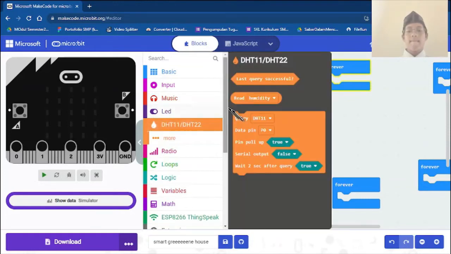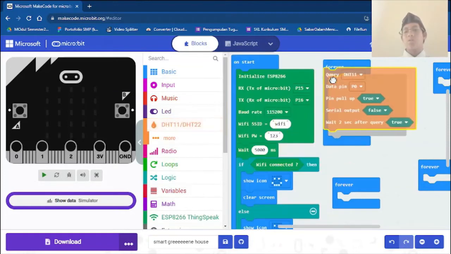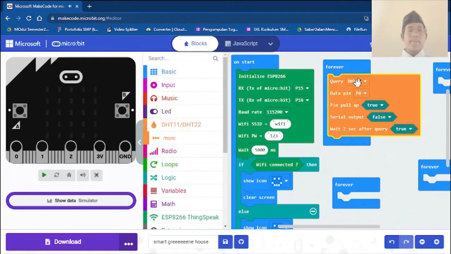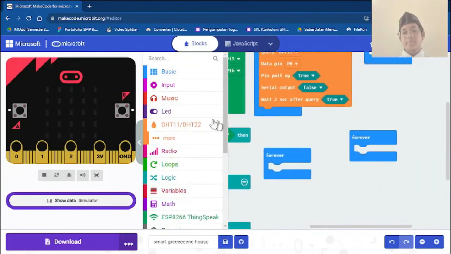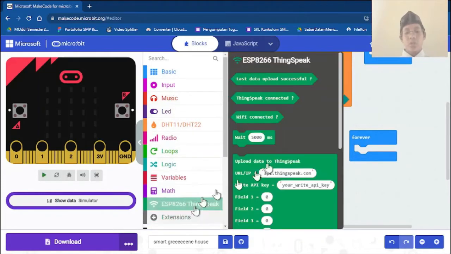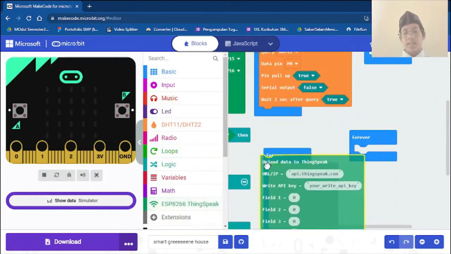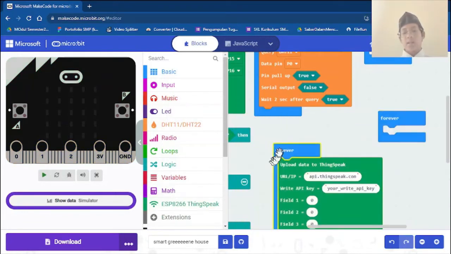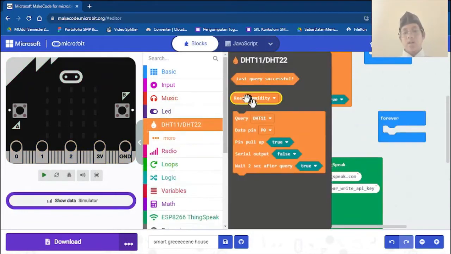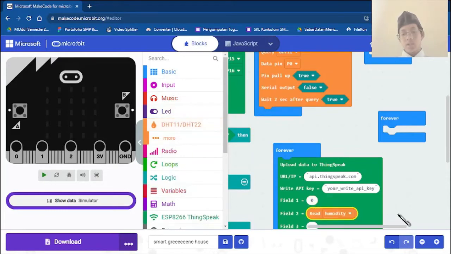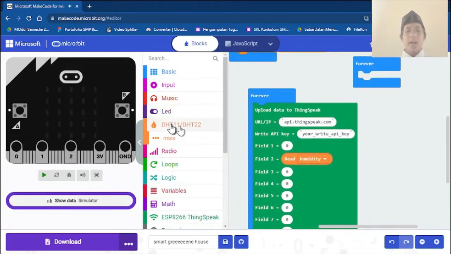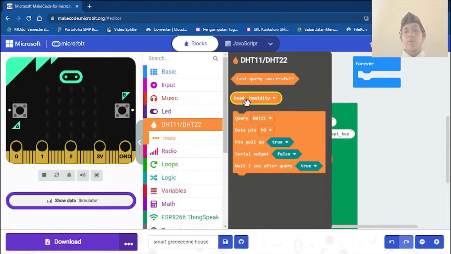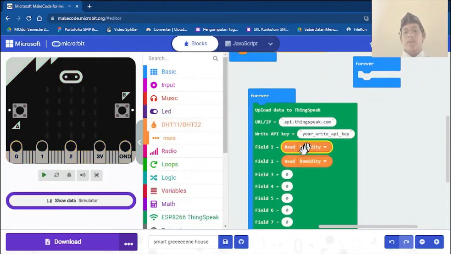Okay, let's go to the next. For the DHT11, we're going to use DHT11, and that's all. For the next one, go to ESP8266 and upload data to ThingSpeak, with DHT11 humidity.